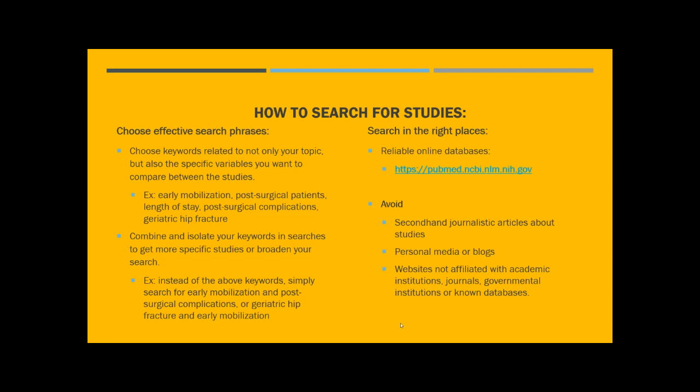For search places, I would go to the BTC library webpage if you're looking for databases that are free or that we have access to. If you work at the hospital, it also has a library page that has a lot of options. I pretty much exclusively during nursing school used PubMed through the National Institutes of Health. They have nice little abstracts that make it really clear ahead of time what a study is about, and they have lots of free access articles, and I was always able to find enough stuff for my paper on that website. It's just the easiest to use, I think.